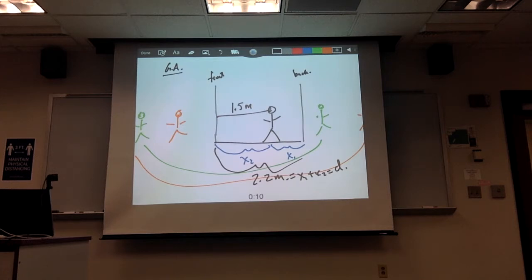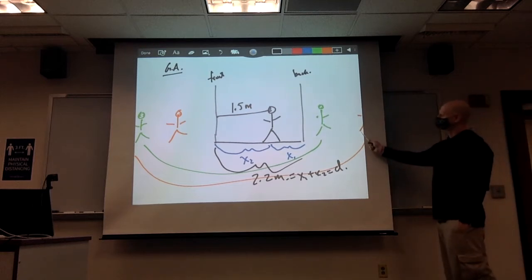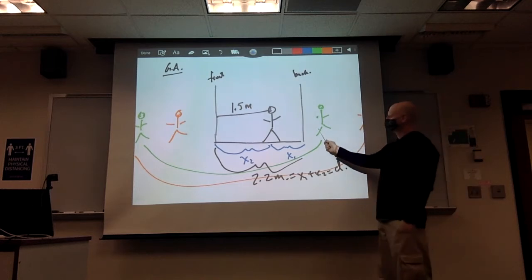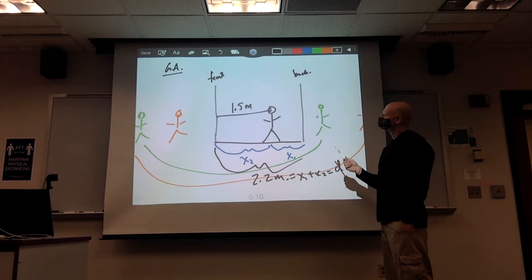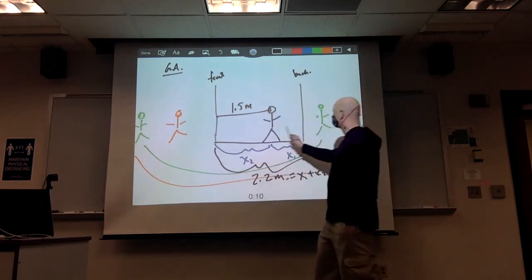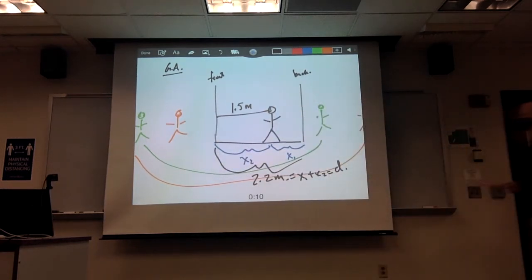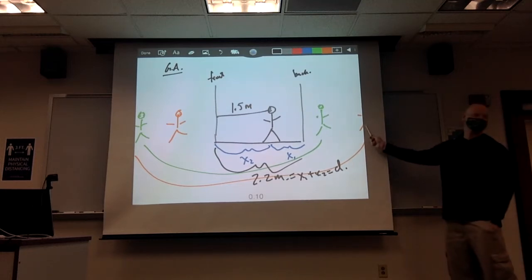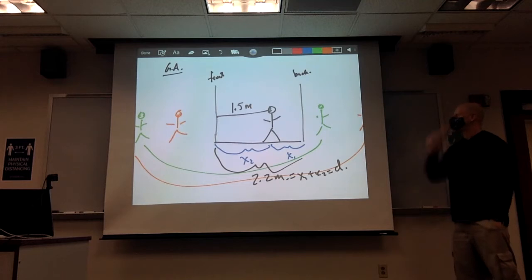Right, so that's the distance for this guy. Actually, no, this guy. So let's see, what's 1.5? So 1.5 plus 2.2. Right, so that's the distance that this guy is away from this here. Which means that this image then is created at that distance. So that's the distance of him.